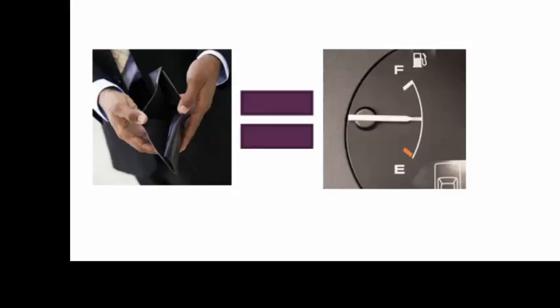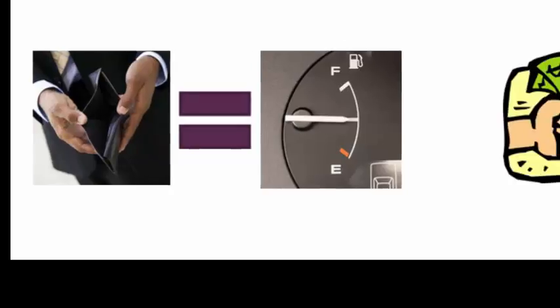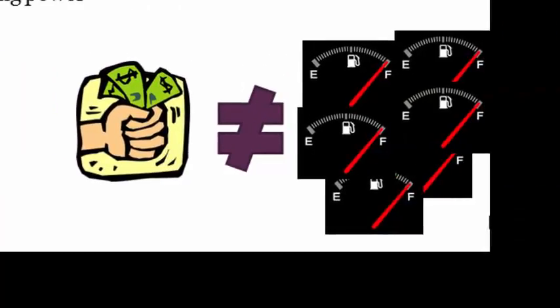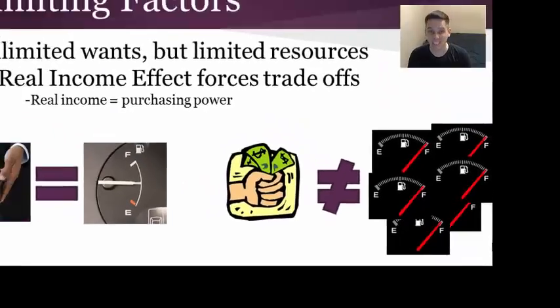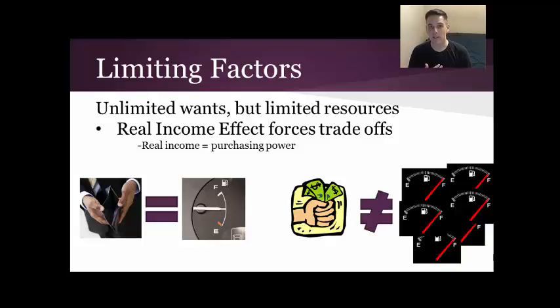And it can go the opposite way too. If gas prices drop and you budgeted $40 in gas to fill up twice a month, well, if now you don't need to spend $40 to fill up twice a month, you can use that money for other things now. Your purchasing power has increased. So the more bang you get for your buck, the more purchasing power you have, the more real income you have. Real income meaning not the actual number of dollars you have, but what that dollar actually buys.